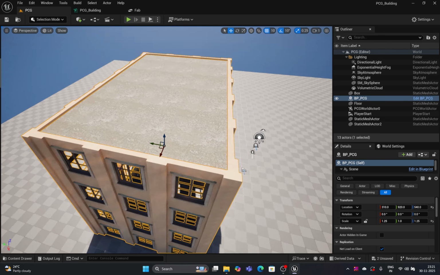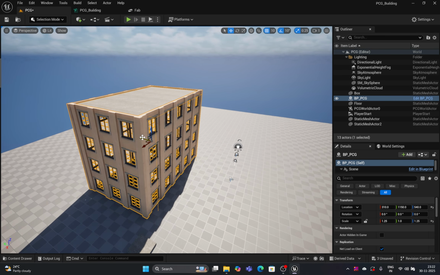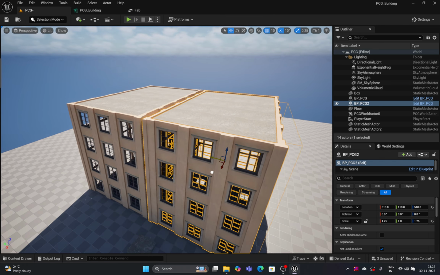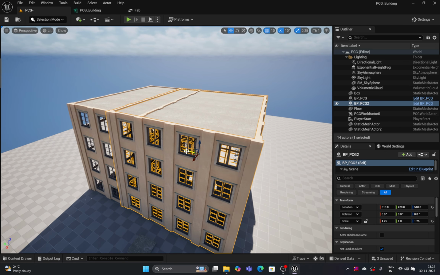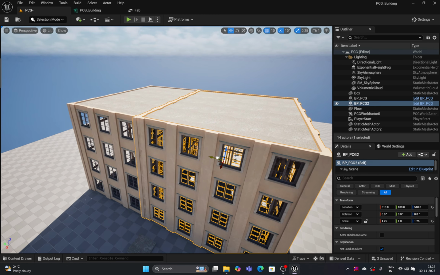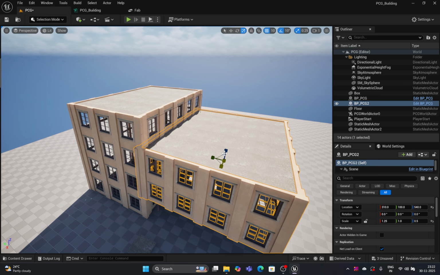Maybe the tiling can be adjusted later. Now we can see I have this. Let me duplicate it, and you can see it exactly matches and there is no overlapping. It works really fine. So using this, the level design can be done very quickly. Let's try it out.